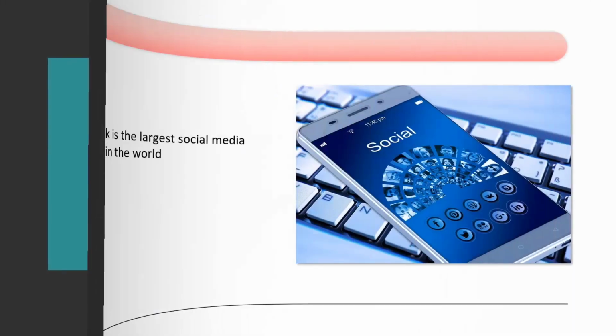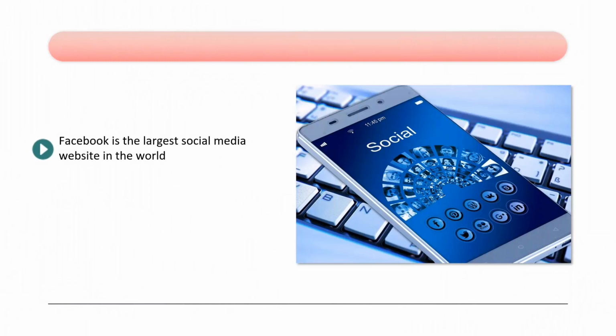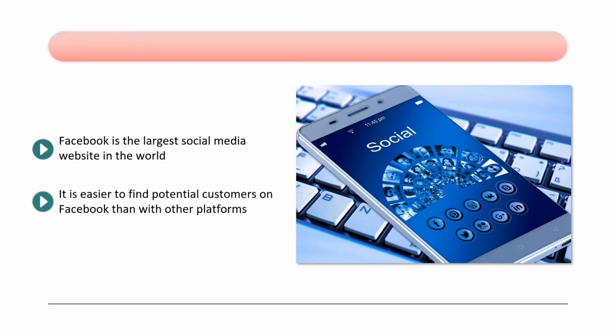Live 101. Facebook is the largest social media website in the world. At the time of writing, Facebook has 2.7 billion users, and every month it receives around 25 billion visitors. Most of these visitors have Facebook accounts. The reason for sharing this with you is because a proportion of those Facebook users would be ideal customers for your business. It is easier to find potential customers on Facebook than with other platforms. You can target people by their age range, their income, their location, their gender, their interests, and more.